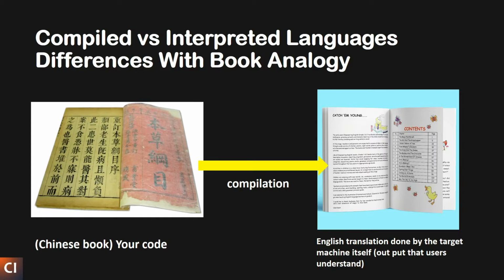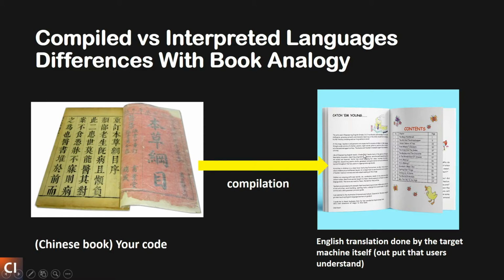Now for compiled code, let's take it that your software is like a book. The code you've written is a book. What the publisher will do is translate and publish multiple English translations.